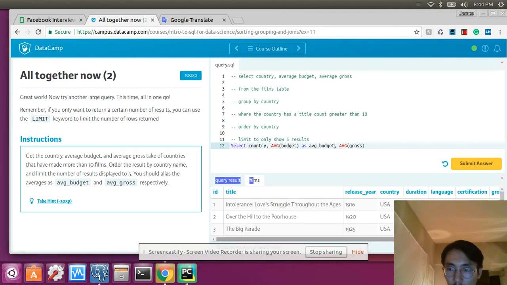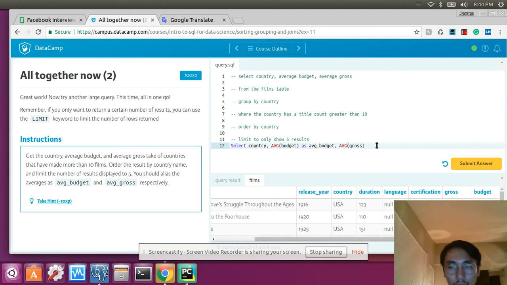That's their budget, right? Okay, yes. Average budget, average gross, of countries that have made more than 10 films.